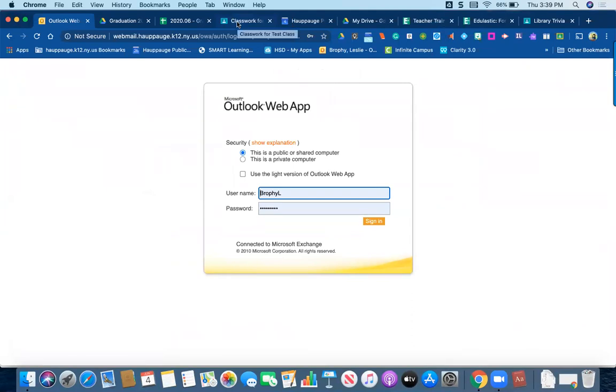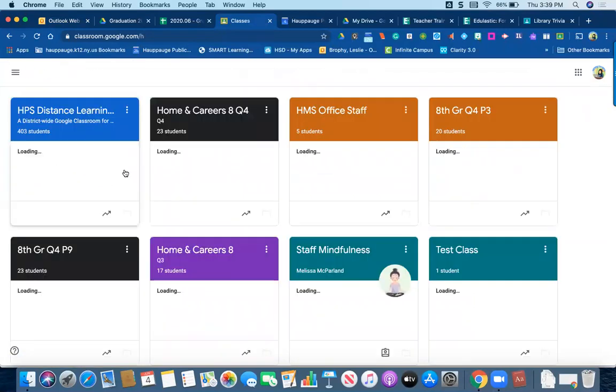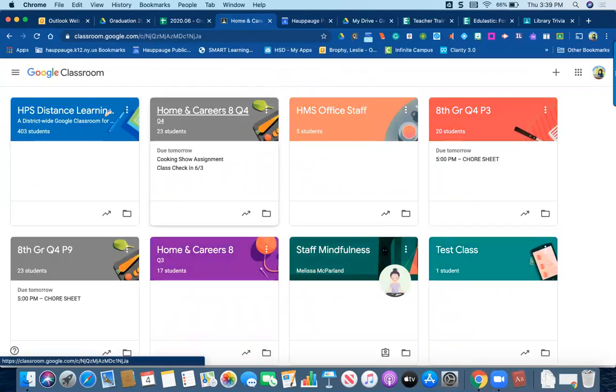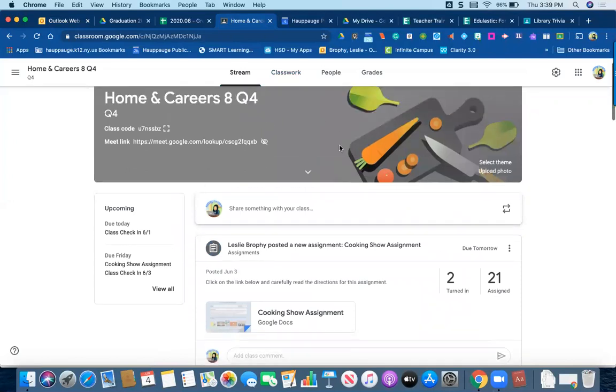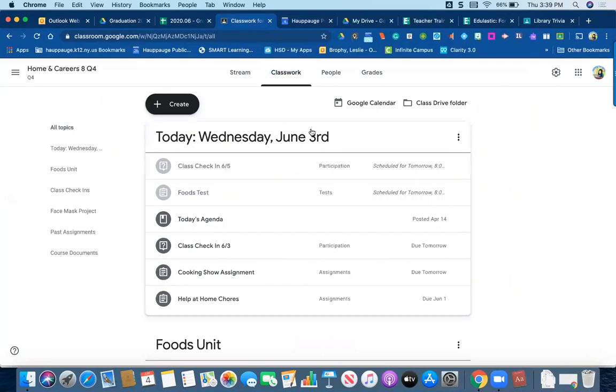the G Suite. So I'm going to go to all my classes. This is my current class I'm working on. Okay, so I'm going to go to my classwork page. So the way I kind of set it up, and again, how you organize is your own personal preference. It's based on what area you teach, what grade level you teach. I always kept it on the top. That was kind of what worked for me. These are grayed out, so I'm ready to go for tomorrow when my on day is on.